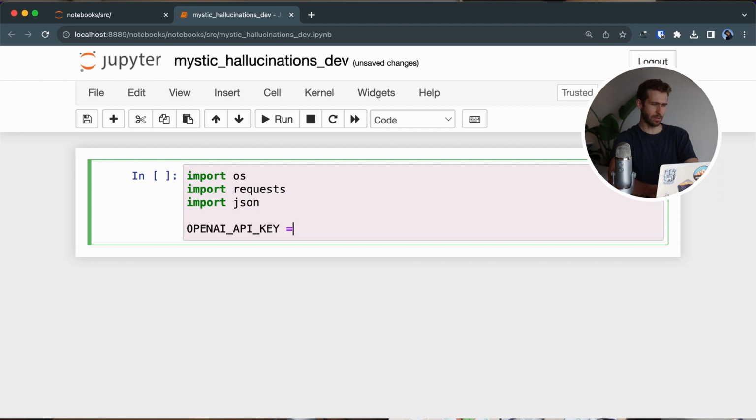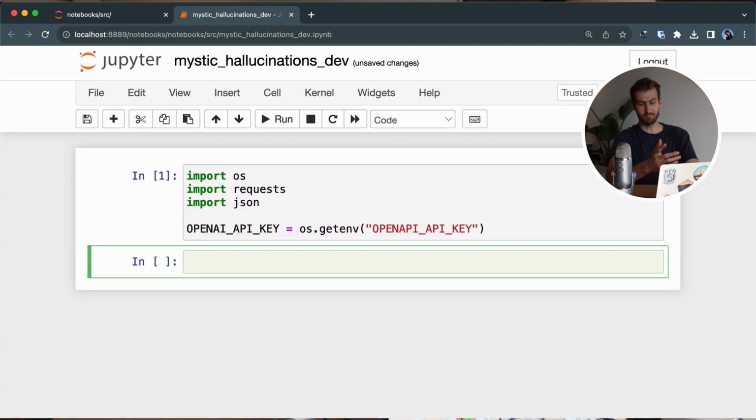So the first thing I want to do is get my OpenAI API key into my application. So I'm going to use OS, and I'm going to grab it from my environment. Environments are a great way to store keys because then you don't have to have them in your source code.